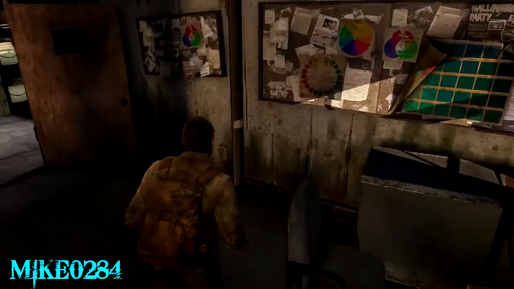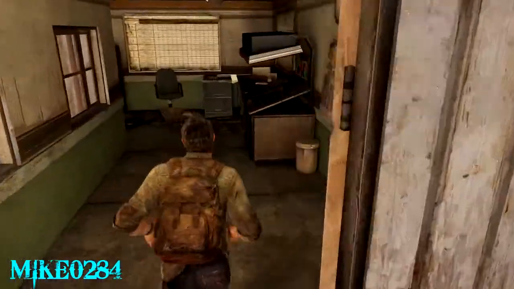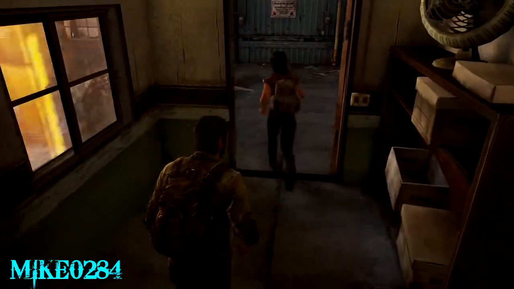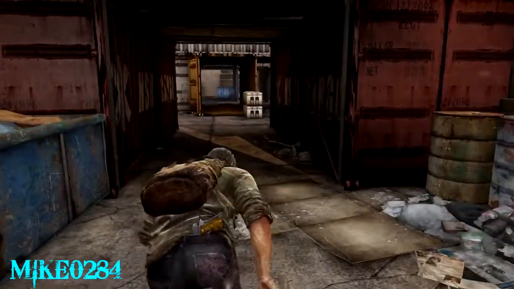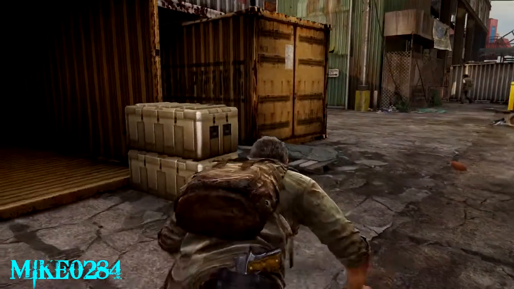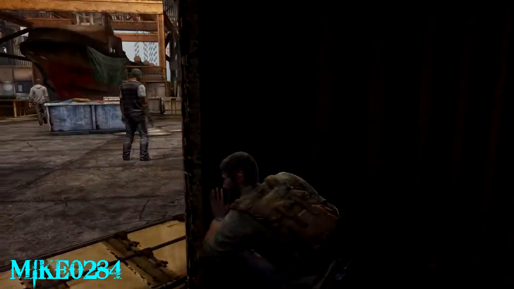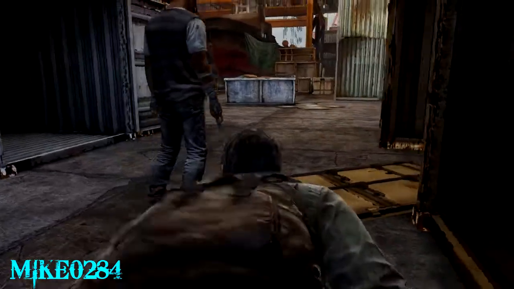But once he's taken care of, you want to pick up that shiv, and then there's a first aid kit here that will come in very handy. And then when you get down here, conveniently there's another shiv on these boxes. I'm not sure why that's there. It's there on every difficulty. So it's one of those early points of the game where it's like, here, have this.